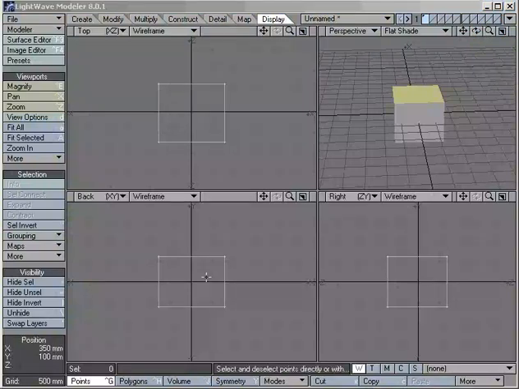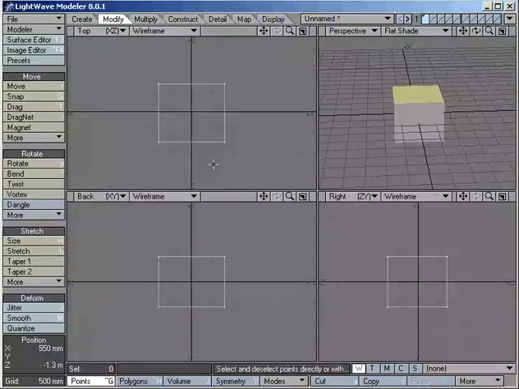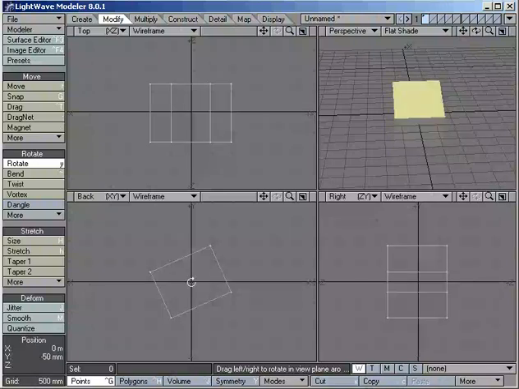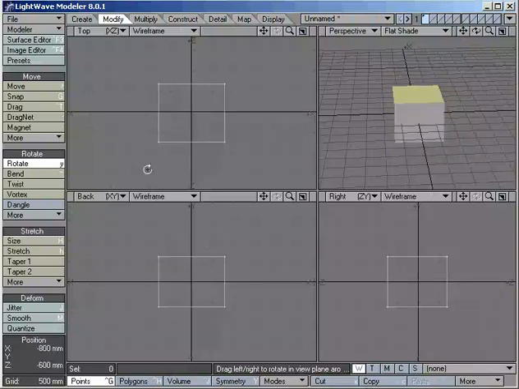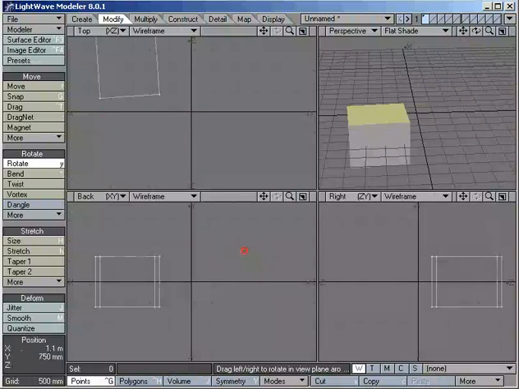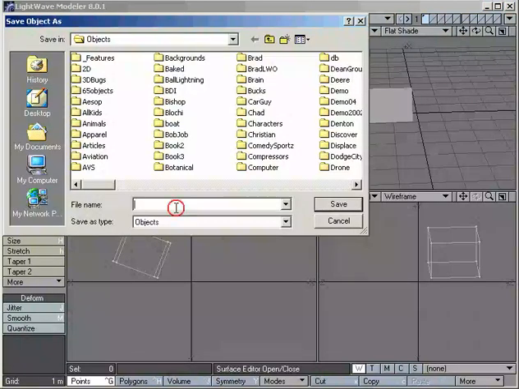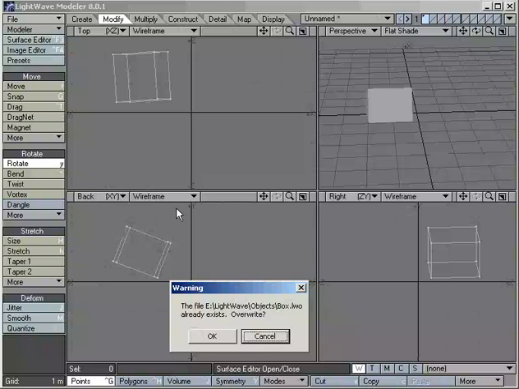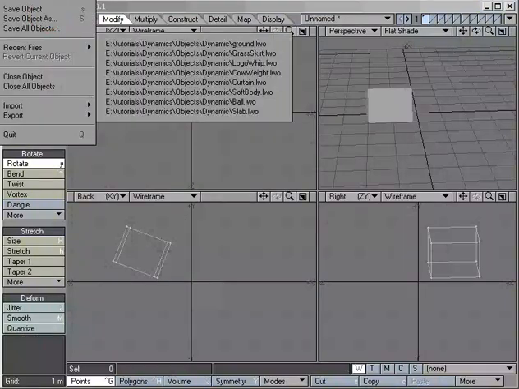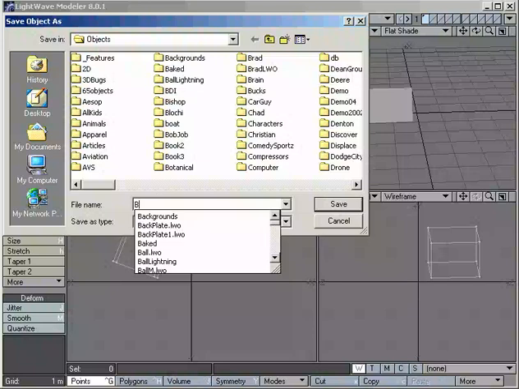So the pivot point is the center here. As in, when you save this object and load it into Layout, everything refers to that pivot point there. Now in Modeler, you can rotate things anywhere and it'll go. However, when it's saved, that pivot point is still right there. In fact, let's do that. Let's save the object. Save object as box. I guess we'll save it as box pivot.